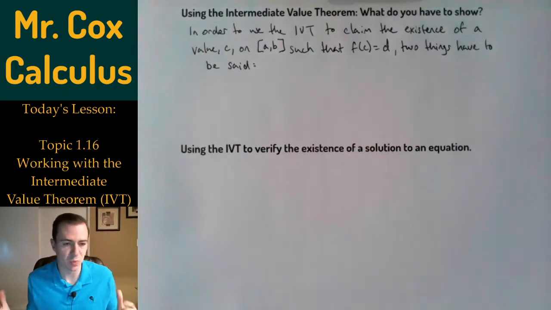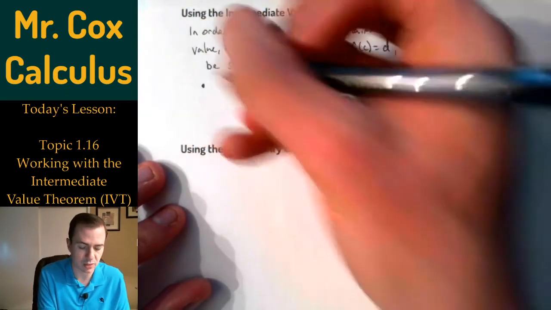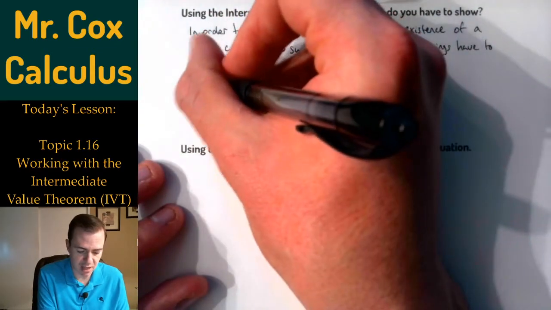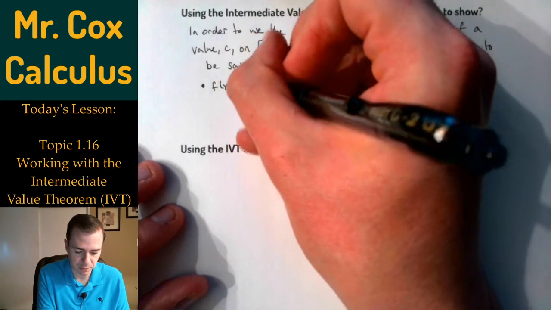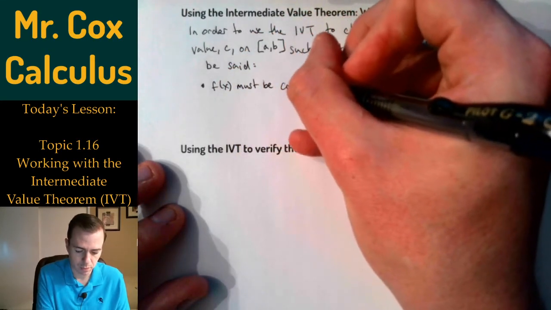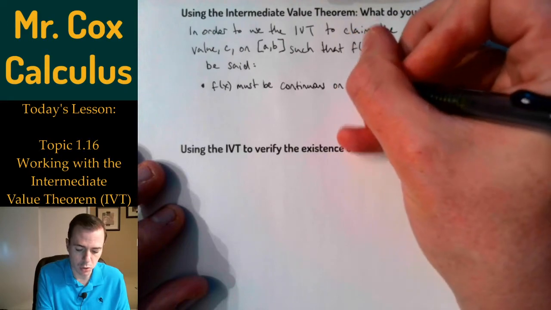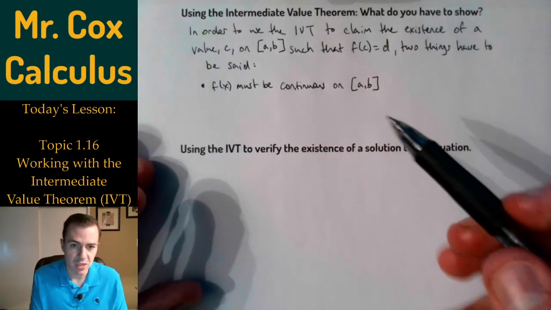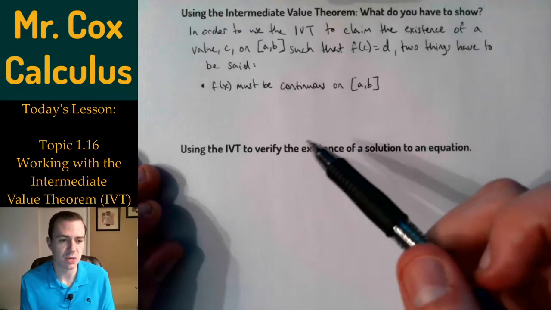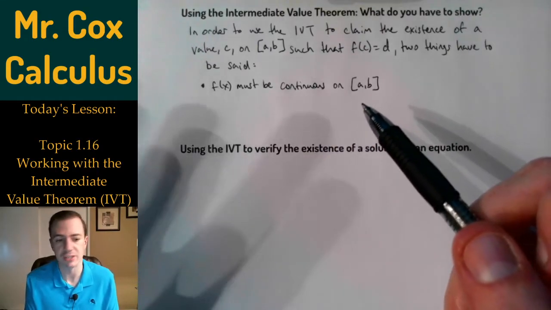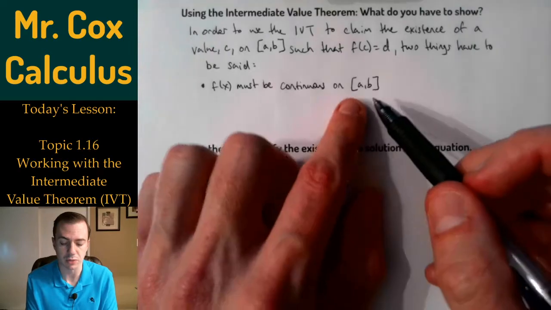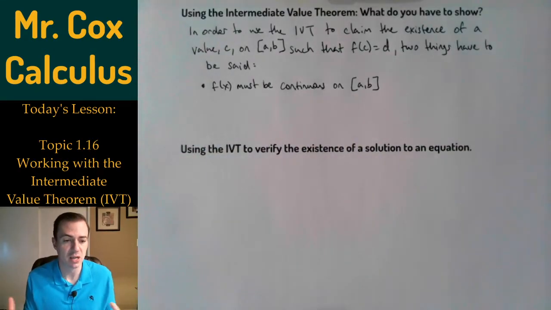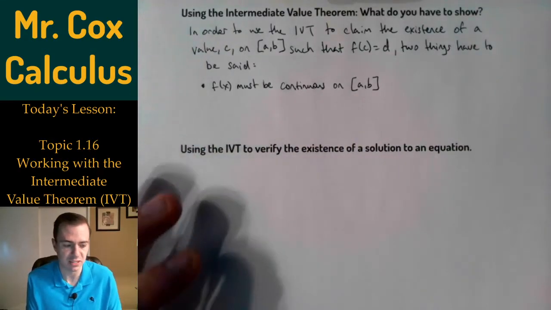First and foremost, and really the thing that's very critically important to this IVT, is the fact that f of x, our function, must be continuous on the closed interval a to b. If you remember when we talked about continuity over an interval, we said there were a lot of functions that were continuous across their entire domains. So for example, a polynomial function is continuous for all real numbers, which means it's going to be continuous on some sort of closed interval where we're going to be zeroing in on.